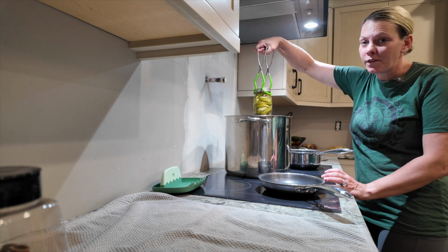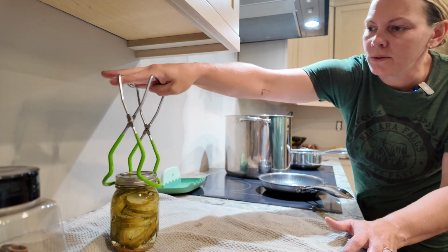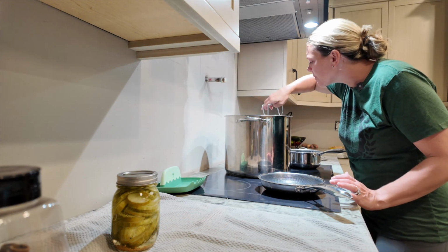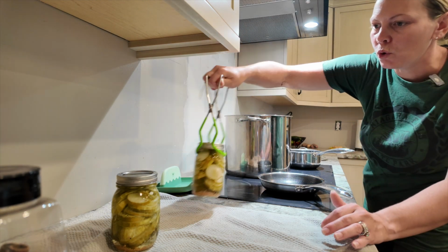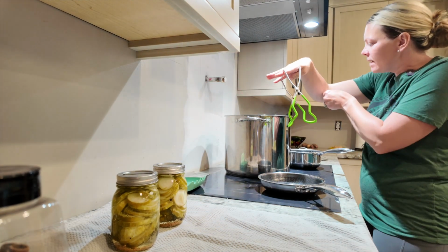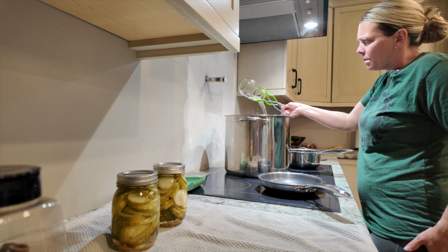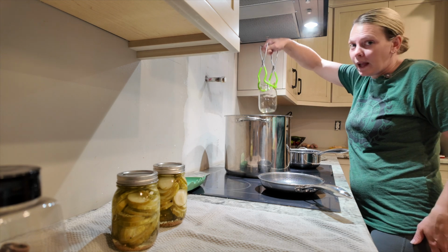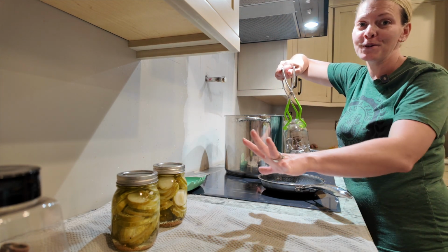All right, we hit our 15-minute mark. And now we are going to take them out and hopefully get that pop and cool. And I put that other jar in there, so I'm going to make my other jar, but otherwise those are all set and good to go.